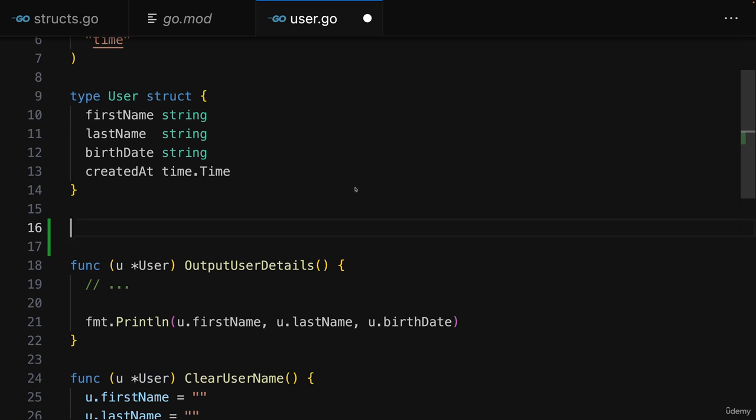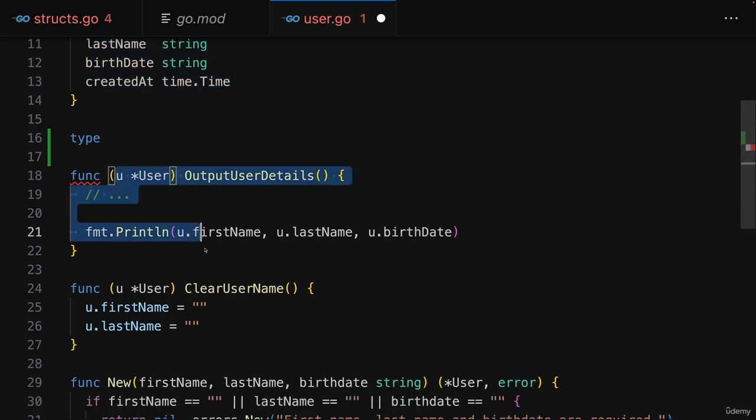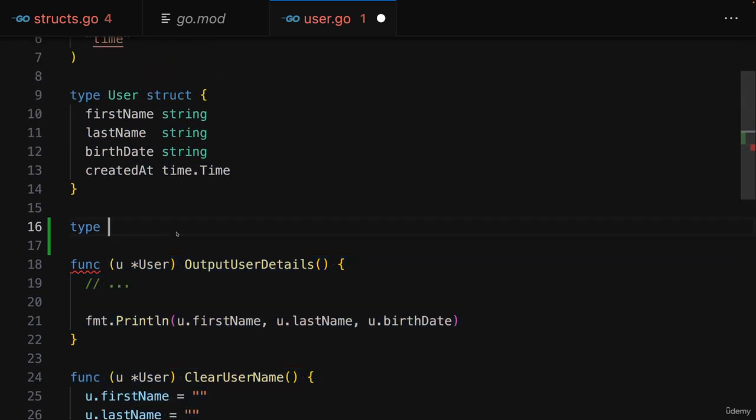In other programming languages, like Java for example, where you work with classes, you might know this concept under the name inheritance. Now, Go has no classes and it has no inheritance. But you can still build another struct type that, for example, builds up on that user type and therefore contains all the fields and all the methods of that user type, but also adds its own fields and own methods.